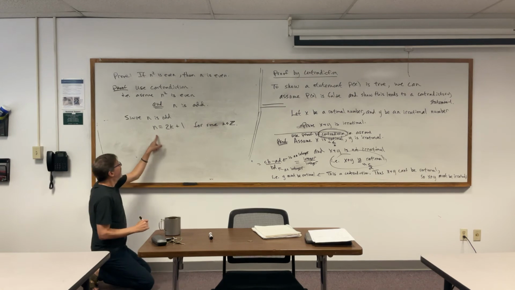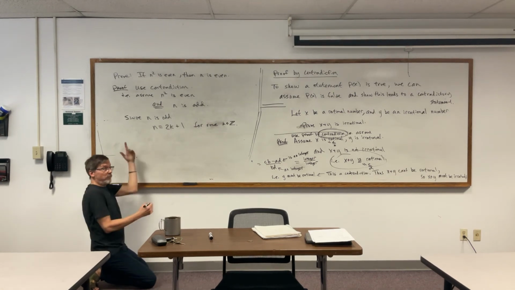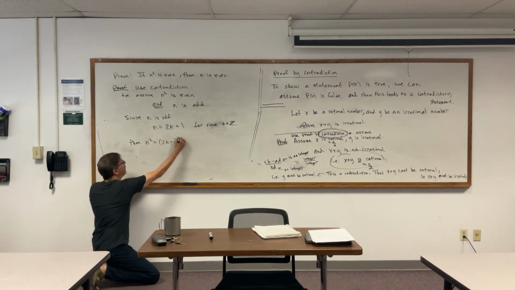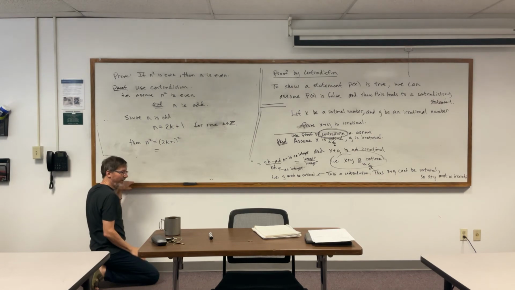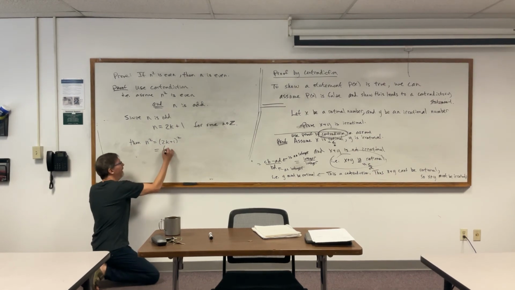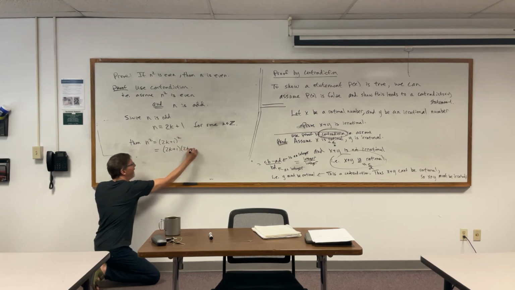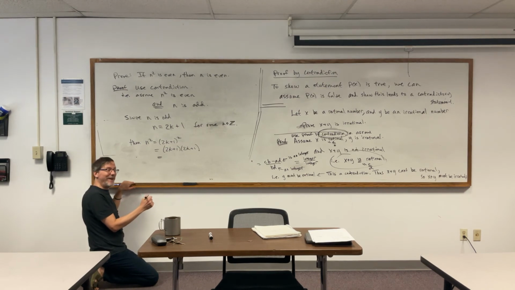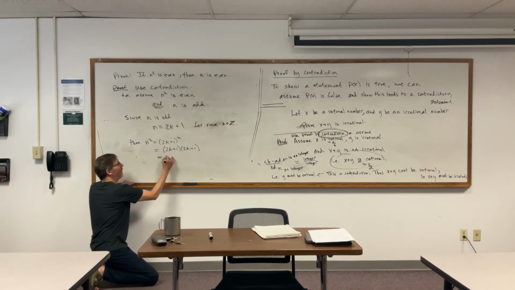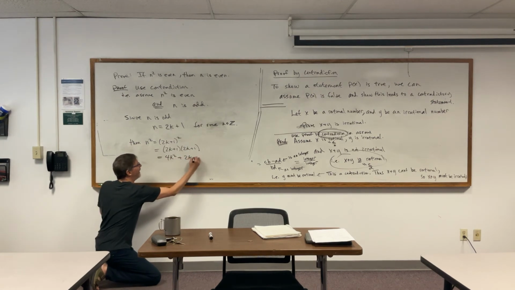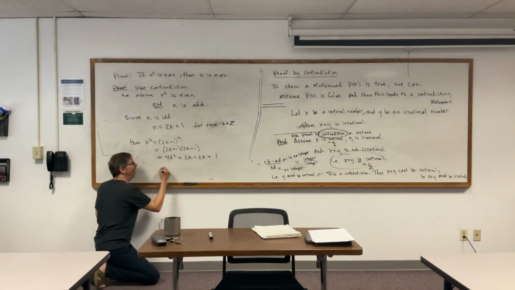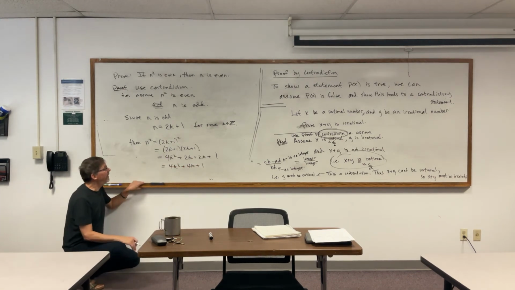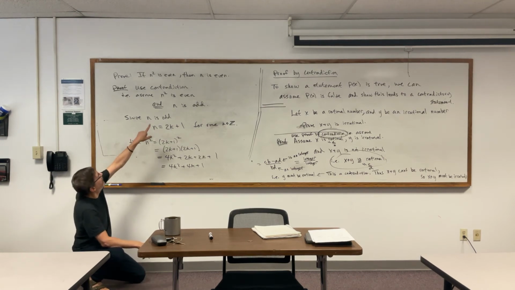Nice. So check this out, now let's square n. Then n squared is (2k plus 1) squared. How do I multiply that all out? Foil it out. I love it. You're on fire today, Joey. So first times first is 4k squared. The outer is 2k. The inner is 2k. The last is 1. So this is 4k squared plus 4k plus 1. Beauty. Does that look even? Because we're assuming that n squared is also even.